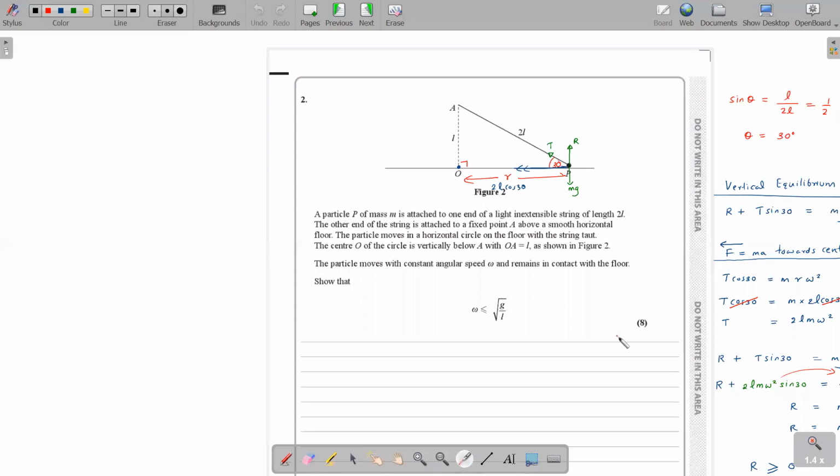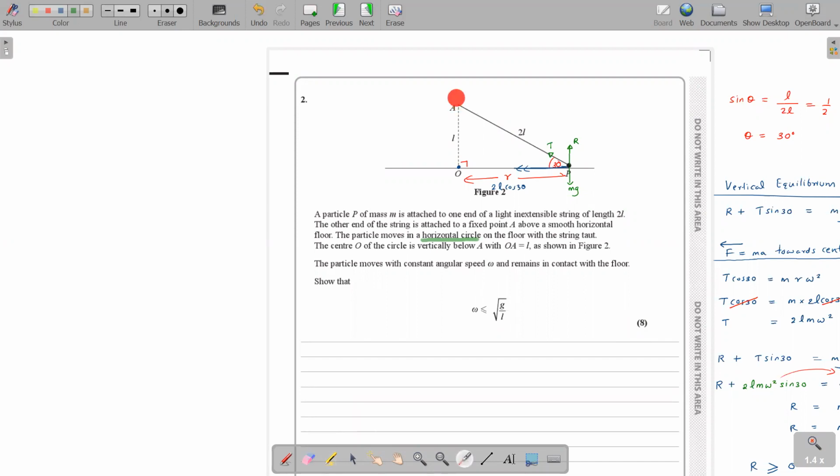So guys, how do we do this? It's an 8-mark question. Okay, so first thing we need to realize is that we are working with circular motion here, right? The particle moves in a horizontal circle. Because when it comes to circular motion, we deal with specifically two types of circular motion, horizontal one, and there is another type called the vertical, right? So this is a horizontal circle.